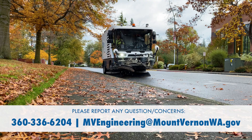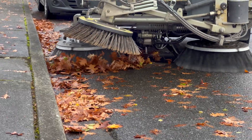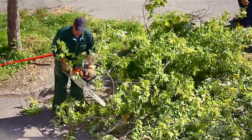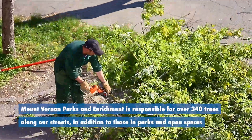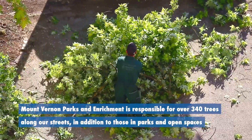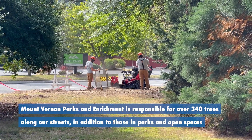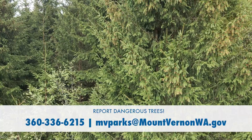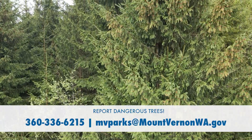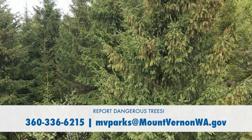The City has two street sweepers it deploys daily to remove debris as quickly as possible, but there is a lot of ground to cover. Parks crews will be trimming trees along trails and streets this fall as well. If you see this happening, please stay out of work zones, look out for traffic stops and detours, and report potentially dangerous trees by calling or emailing the Parks Department. If you can, snap a picture and remember the location. The more information you can provide, the better when they send out workers to investigate.